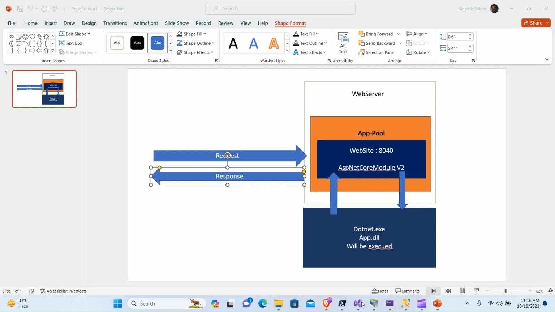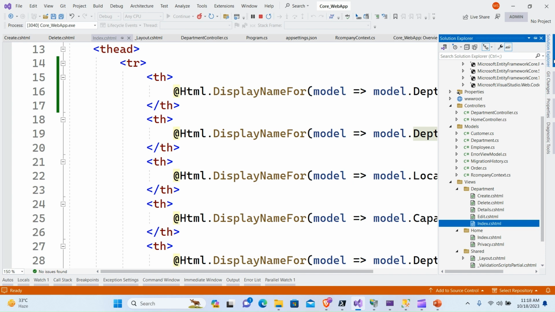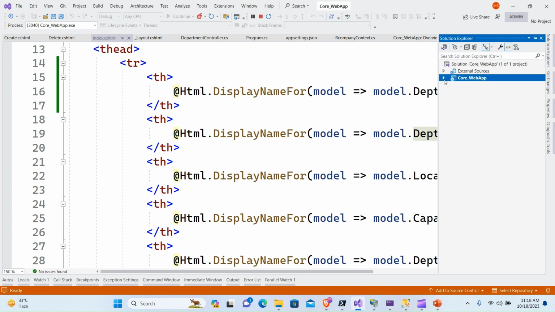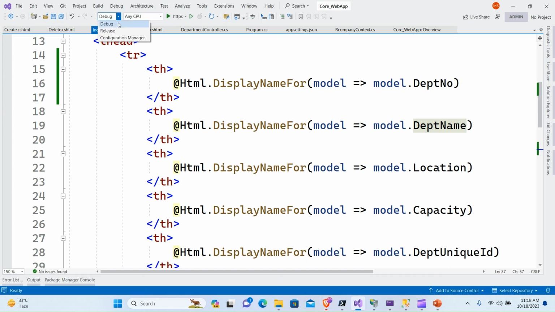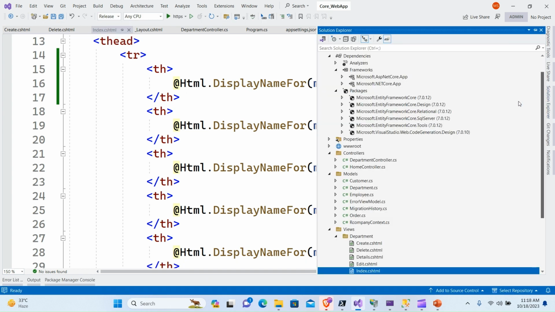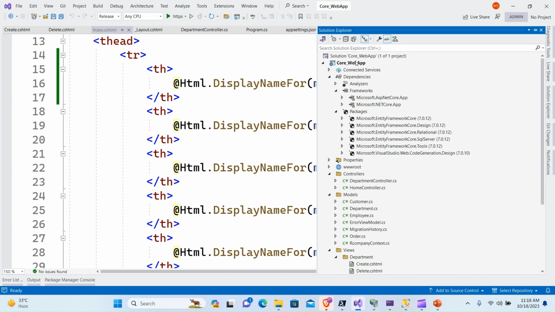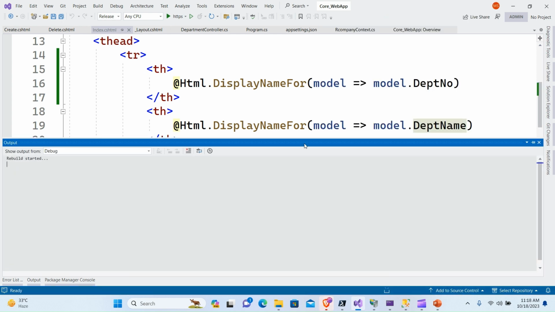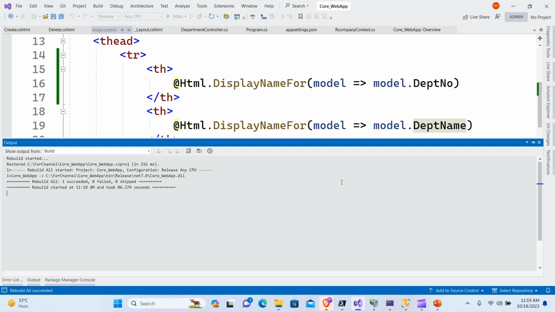Now I'm going to go back to my code and deploy this application. Let me stop it, go for the release mode, and create a build. The build is created.